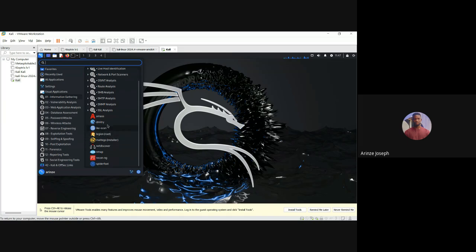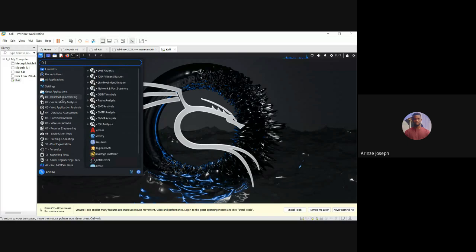So these ones are pre-installed and you can make use of them if you want to gather information about your targets. Maybe your target is www.tesla.com. You can use Amass or any of these tools to gather information or do what we call footprinting and know much about your targets.